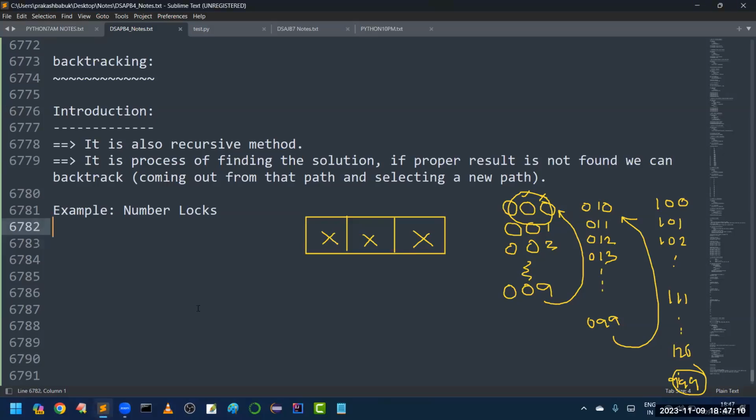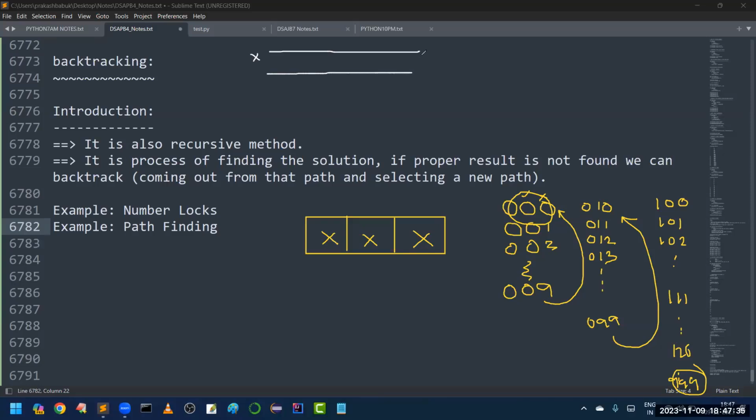Another example, sir, a more real-time example. I think you faced these kinds of scenarios, maybe in your lifetime. Path finding. Suppose you are coming to my house, and I have given a very clear instruction that you have to start from so and so point, and there is a road.